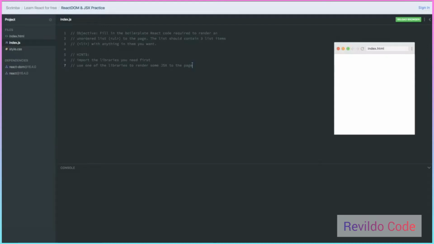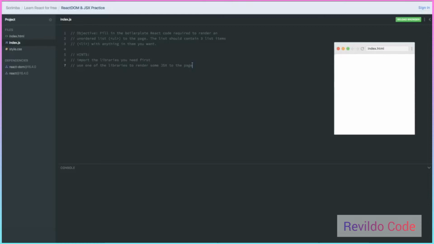The way this will work is I will put an objective up on the screen, sometimes some hints as you see here, and then I'll leave about 5 to 10 seconds of silence to give you a chance to pause the video and actually try to accomplish the objective. If you get stuck, I recommend that you not just skip ahead to the solution, but instead go back to a previous video and relearn the thing that the practice is about. The more effort you put in, the more likely this is actually going to stick. So let's take a look at this practice.